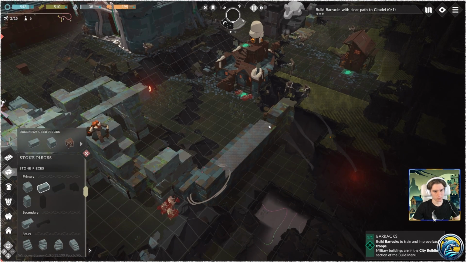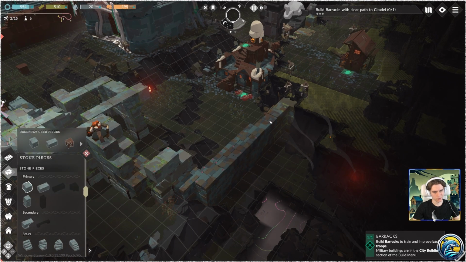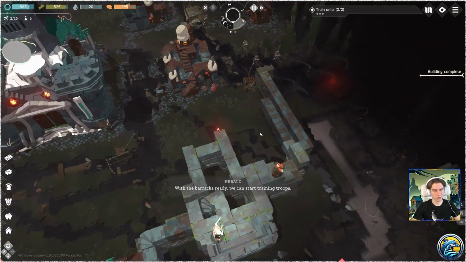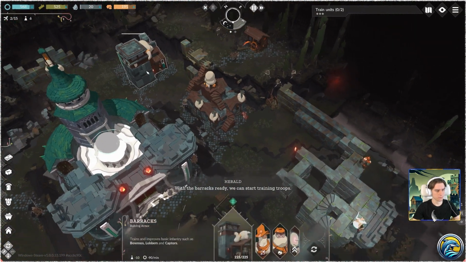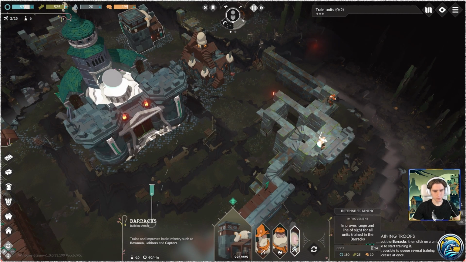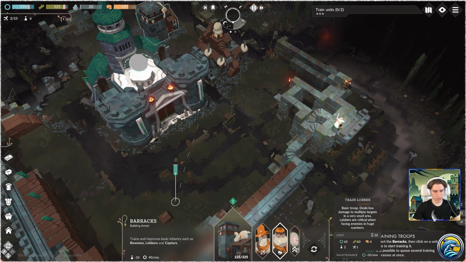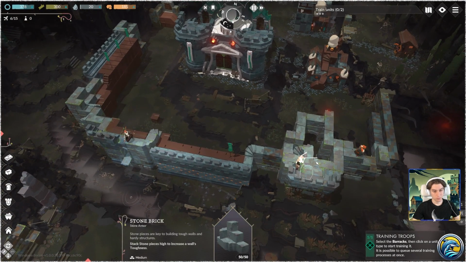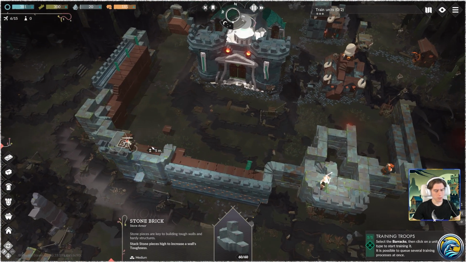Okay, now we're saving up for destruction. We'll need some wood and stone to finish the barracks, and with the barracks ready, we can start training troops. Yeah, so we have improvements. We have those two classes, right? There will be many more.